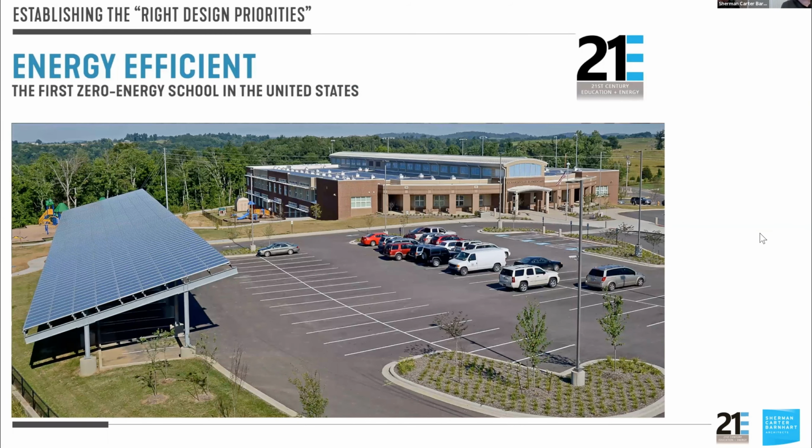Energy efficiency is something that's just become ingrained in all of our projects and really changed the way that we see and view school design. We really want to look at not only, are there opportunities for PV or reducing or offsetting the building energy consumption, but really thinking and taking that comprehensive approach to design so that it's not just an engineering problem. It's a comprehensive approach to energy efficient design that involves the architect from the start.